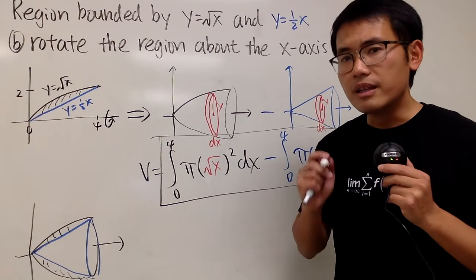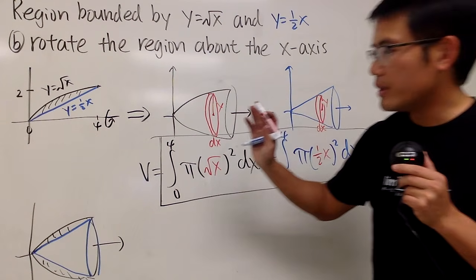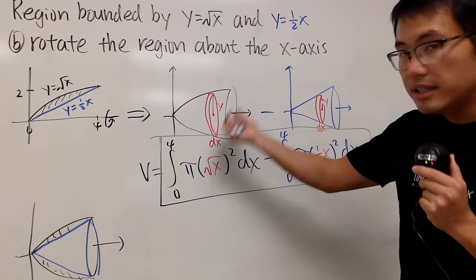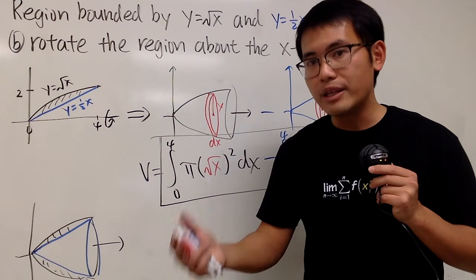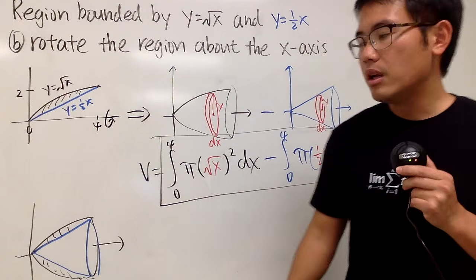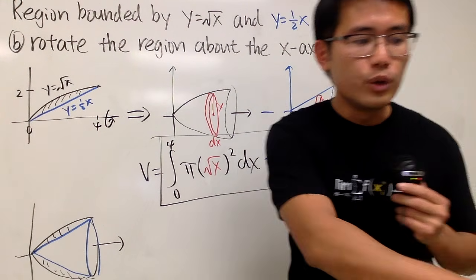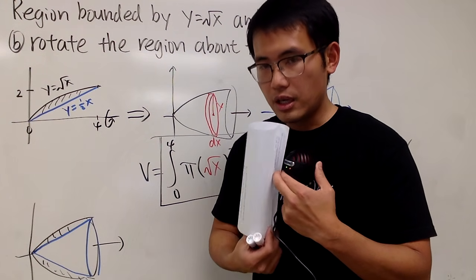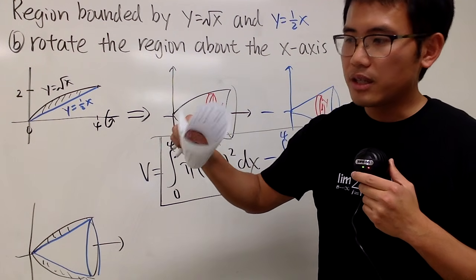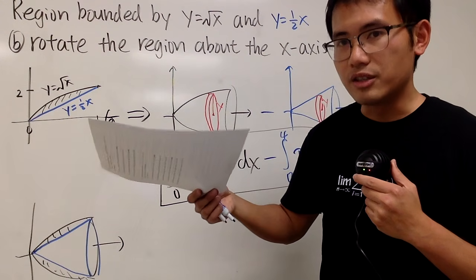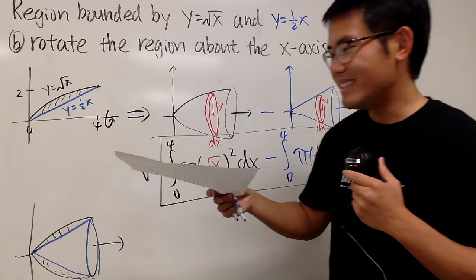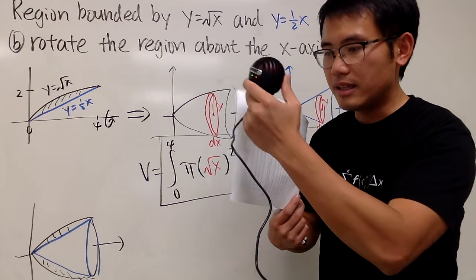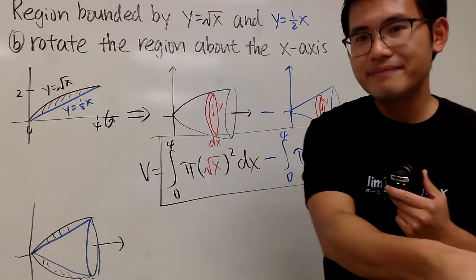Now, the difference between the disk and the shell method is that if you have dx for the disk, you will always have the other one, namely dy for the shell. And the reason is because in order to draw the shell, which is just like a piece of paper, you can just imagine a shell is like this cylinder right here, and take it out. This is a shell of the cylinder, and you pretty much have a rectangle. And you have to remember the 2 pi r for the circumference, and then times the height times the thickness.